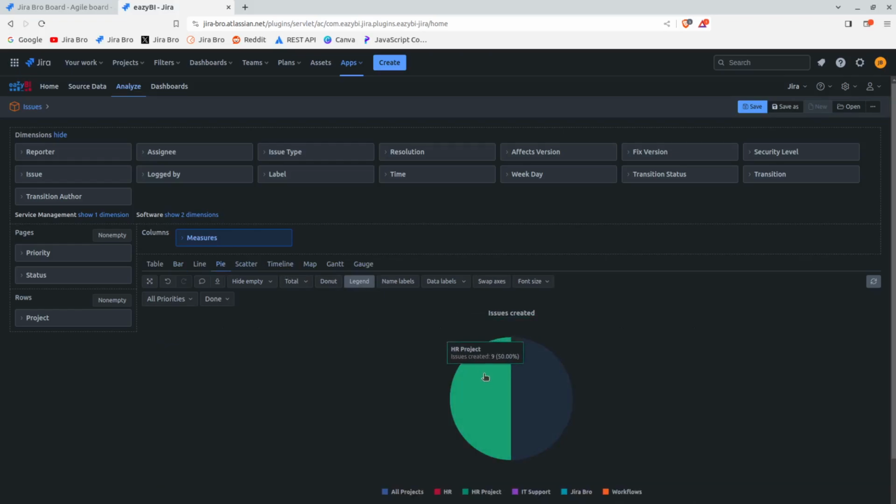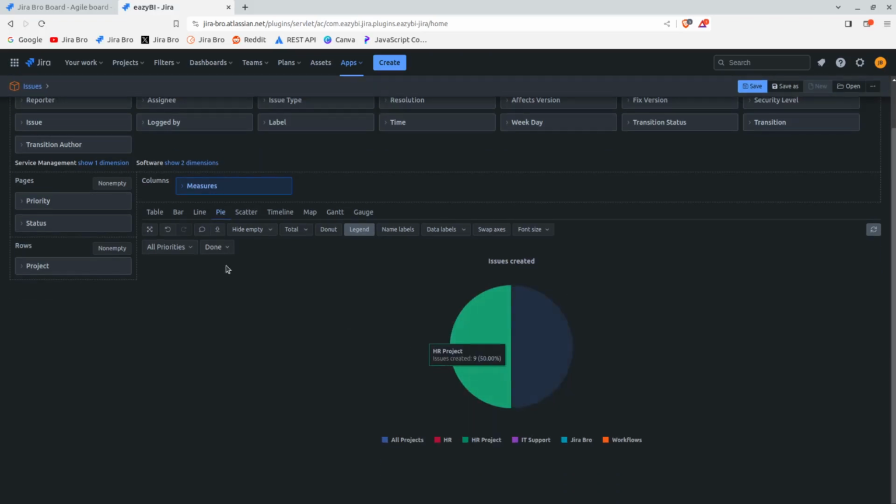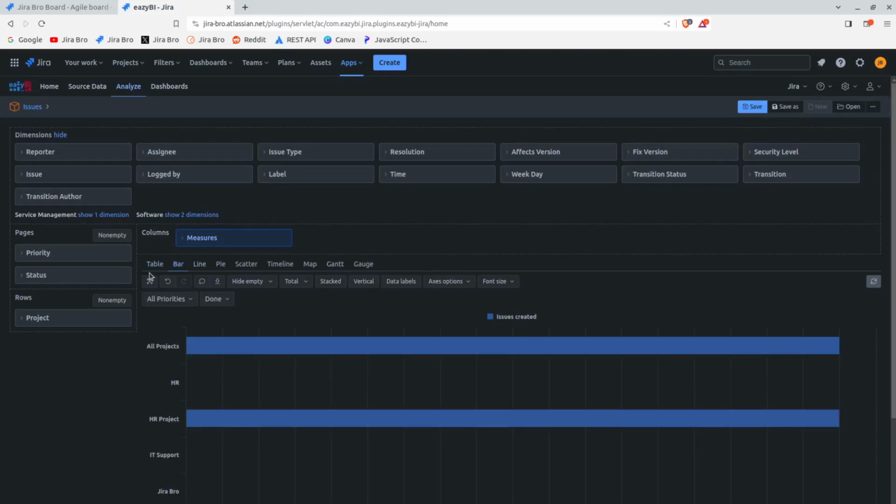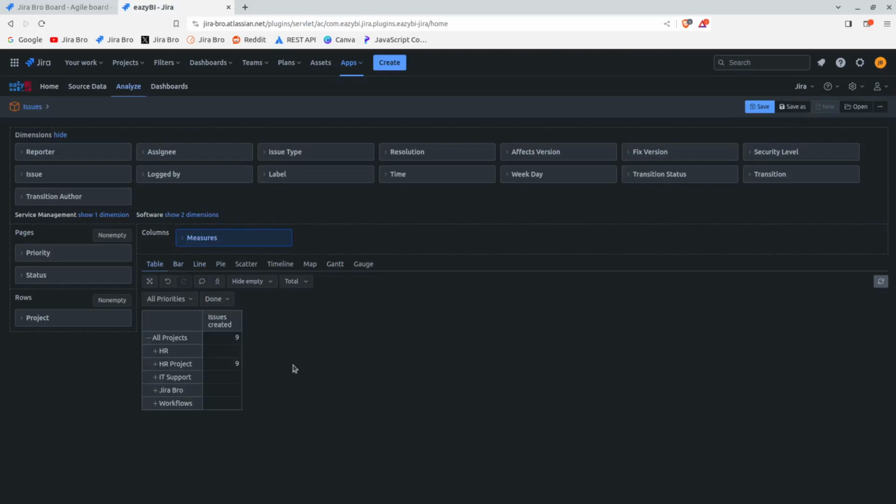Yeah, for the pie chart, I also have the issues created, which is an interesting thing. For the line, nothing really interesting. Okay, so there are 9 done issues in here.